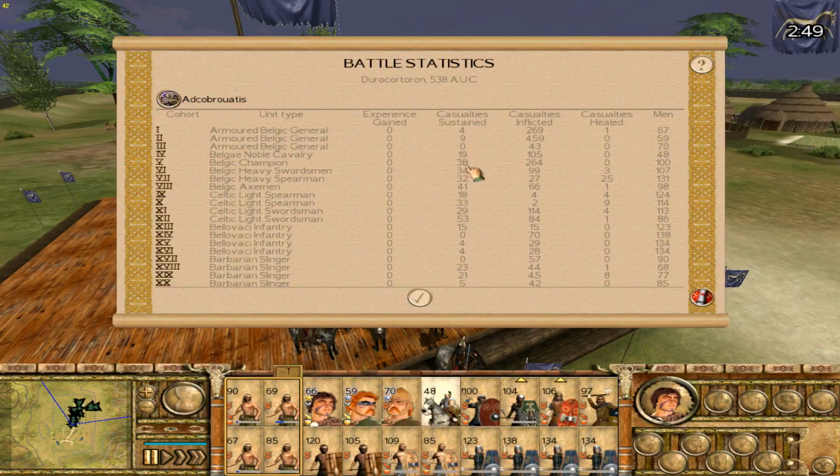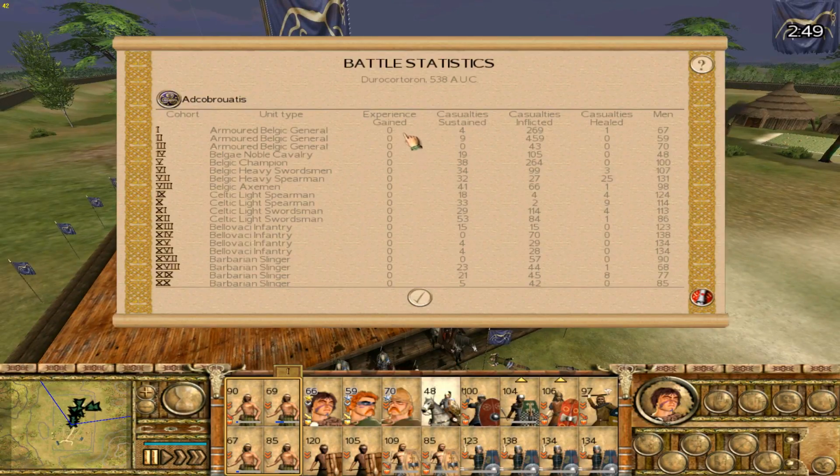38 Belgic champions, and unfortunately they can't be replaced until I get to about third tier barracks. But they killed 264 enemies. Armoured Belgic general lost 9, killed 459. So pretty impressive, but no experience gained, unfortunately. But hey ho, there you go. We'll fight another day.